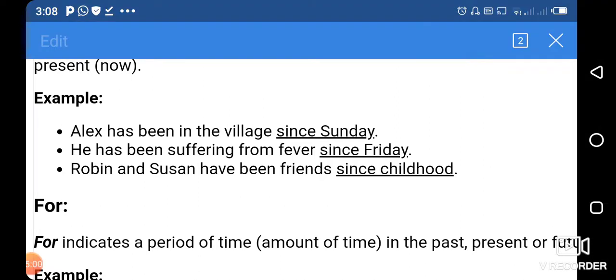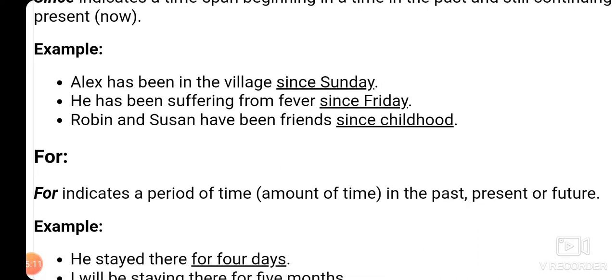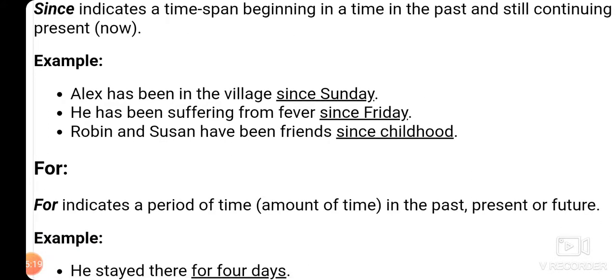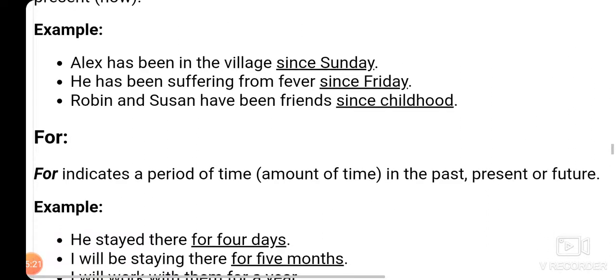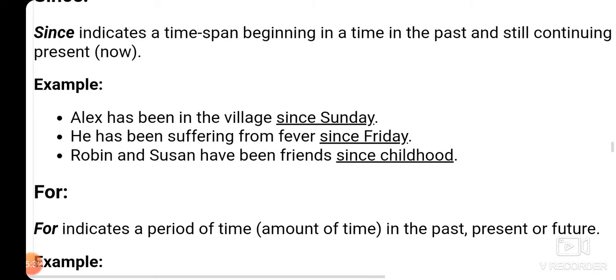we use since. Sentence number 2, he has been suffering from fever since Friday. So when did he start suffering from fever? Since Friday. So the starting point of suffering from fever is given in this sentence. We use since. Robin and Susan have been friends since childhood. Since how long have they been friends? They started being friends since they were children. So in this sentence again, the starting point of the friendship between Robin and Susan is given.